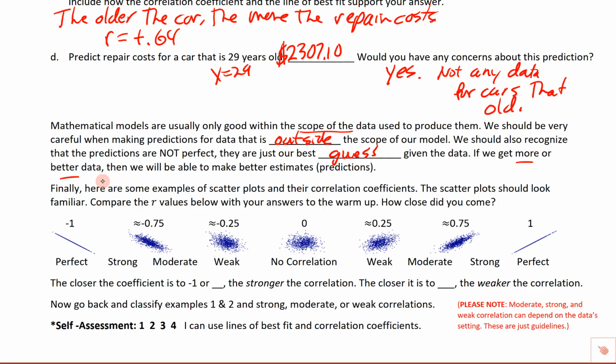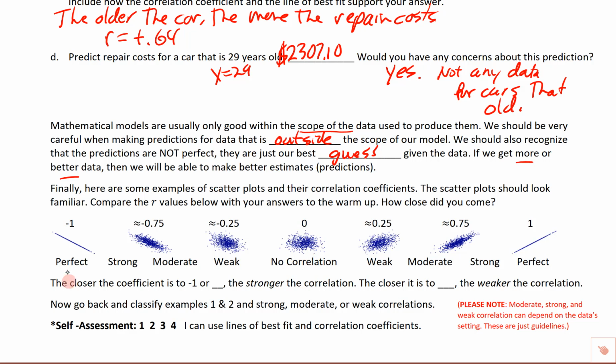Now, the last thing we want to go over is I want to come back to what we started with in the warm-up. These are some examples of scatter plots and what their rough correlations would be if you actually went through and calculated these with a computer or a calculator. So these are the R values. So this is a perfect line that has a negative slope. So we'd say that's perfect on this end for a negative correlation, and this is perfect on the positive end for a correlation. Now in between, if there's no correlation at all, we'd say that's 0.